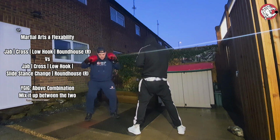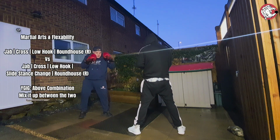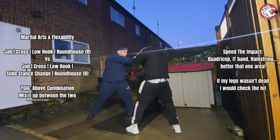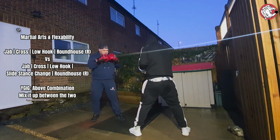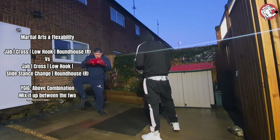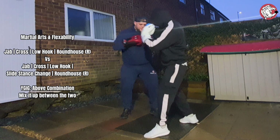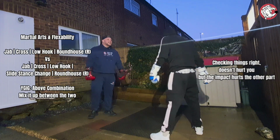Really important, if you do see it coming, turn your hips just so you can hit the meaty side of the glutes rather than giving you a dead leg, okay? If you do see it, that's why sometimes you see me like, just like that. That's because I'm not being quick enough to go. I've just thought, I've got to do something, or else it's going to hurt. See, that's ideal. If you get one up and then the other up, that's ideal. Because then you defend it, and that hurts, doesn't it? Yeah, sorry, are you okay?